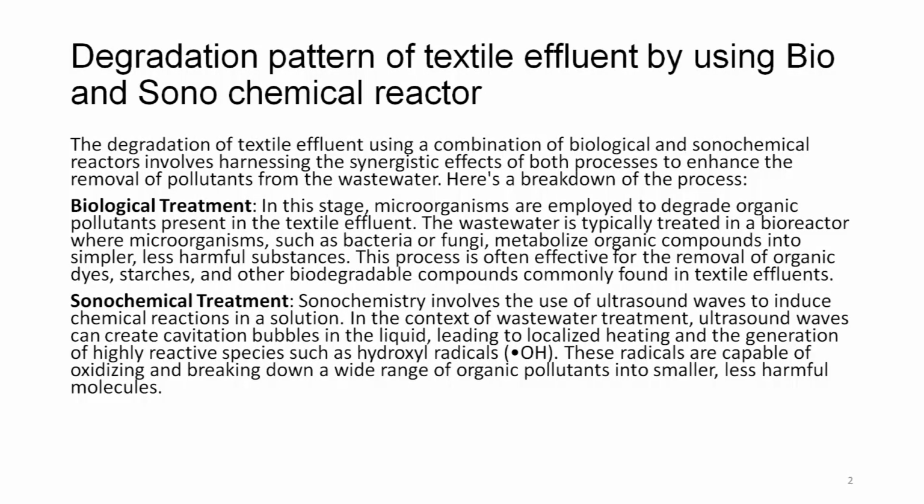Whichever strategy we adopt, whether traditional strategies or these advanced emerging technologies. Here is a breakdown of the processes. Biological treatment. In this stage, microorganisms are employed to degrade organic pollutants present in the textile effluent. The wastewater is typically treated in a bioreactor where microorganisms such as bacteria or fungi metabolize organic compounds into simpler, less harmful substances. This process is often effective for the removal of organic dyes, starches and other biodegradable compounds commonly found in textile effluents.